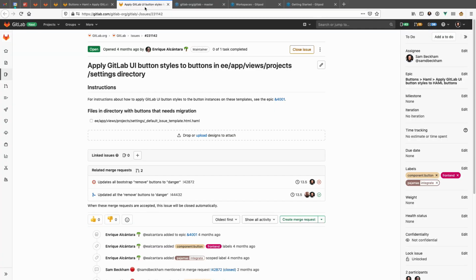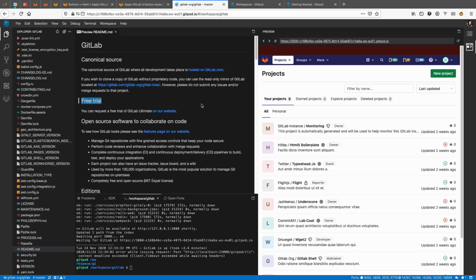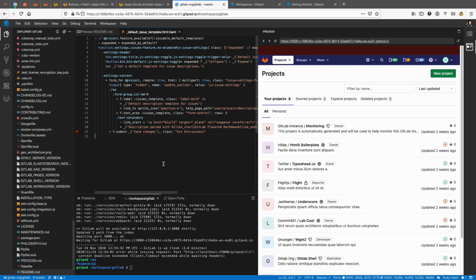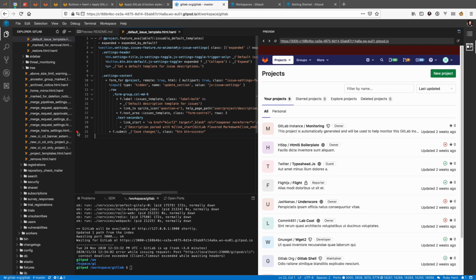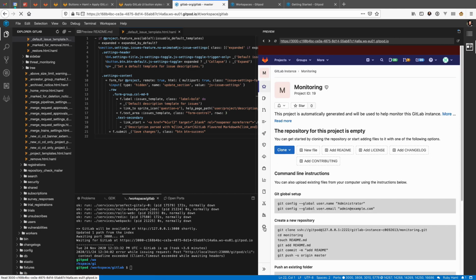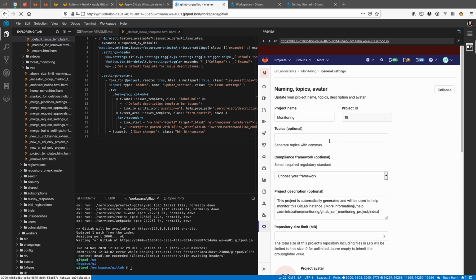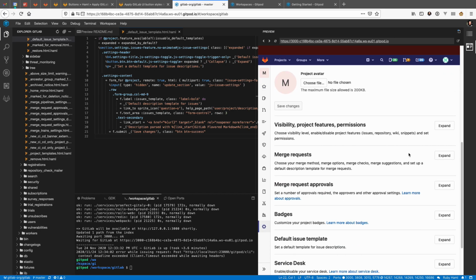Right, so what are we actually looking for here? We are looking for the buttons in this file here, project settings default issue template. So I'll just copy that and use Command P, and oh yeah, there we go, recently opened. So what is that? Click on a project, and then it was settings and default.